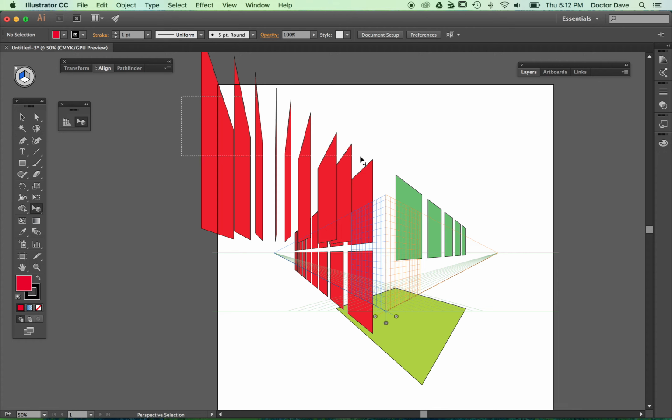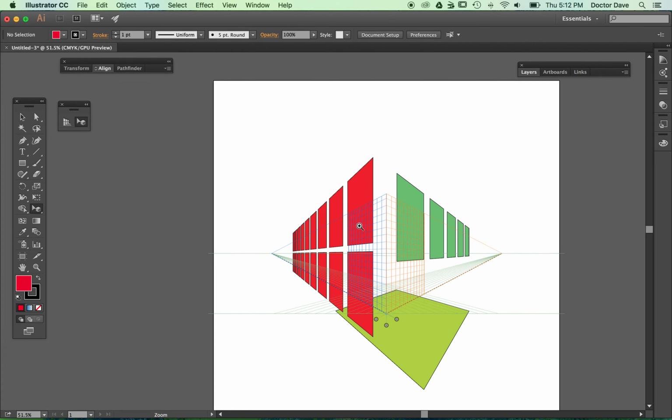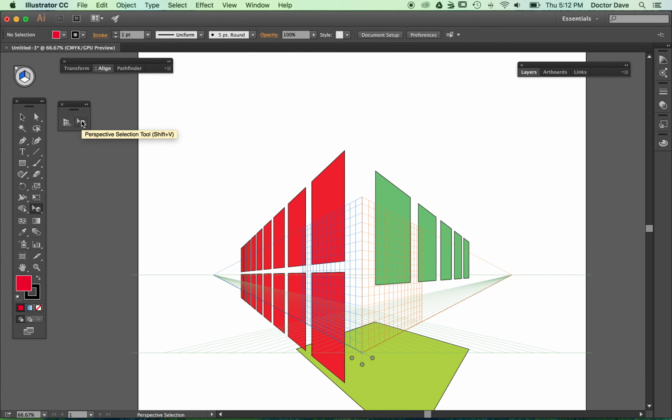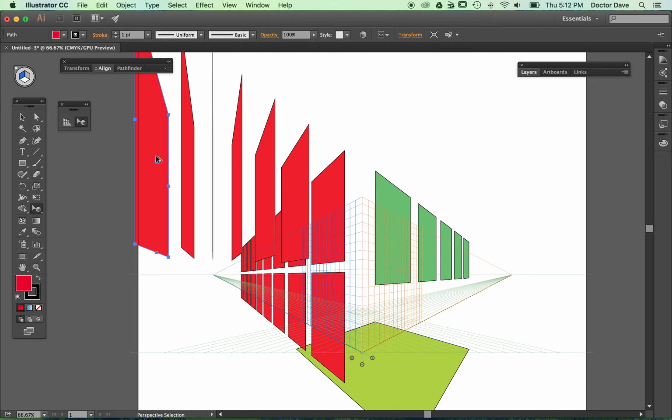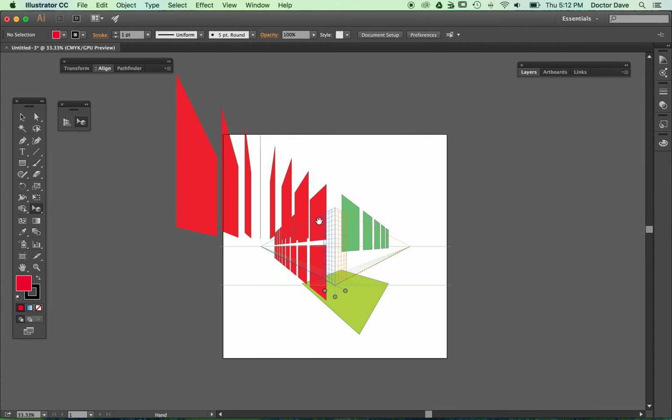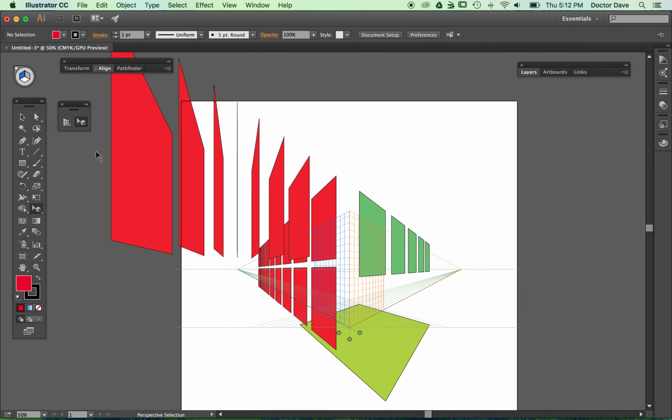Whoa, fourth dimension. But that was achieved, remember, only using my direct perspective selection tool and the number 5 key. So clicking on that, hold down Option to duplicate, hold down Shift to keep it parallel, and hold down the number 5 key to drag it out with the mouse. Let go of the mouse, click and drag one more, another, another, so thin, and you can keep dragging more and more out all day long. So you can see it can get pretty trippy working on this perspective grid if you want it to.